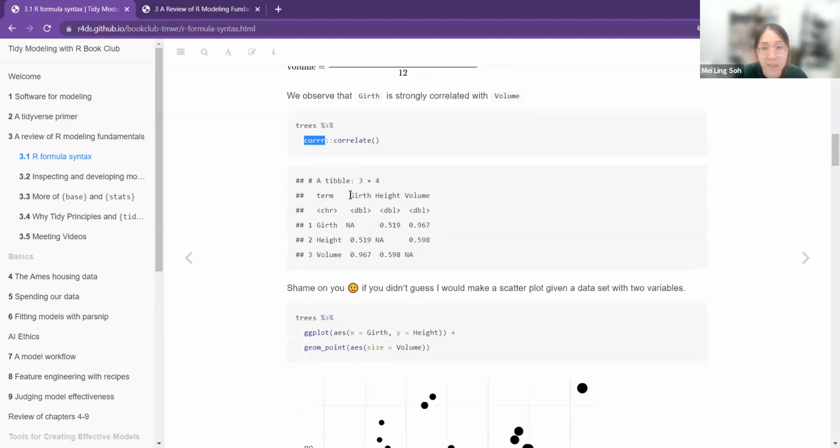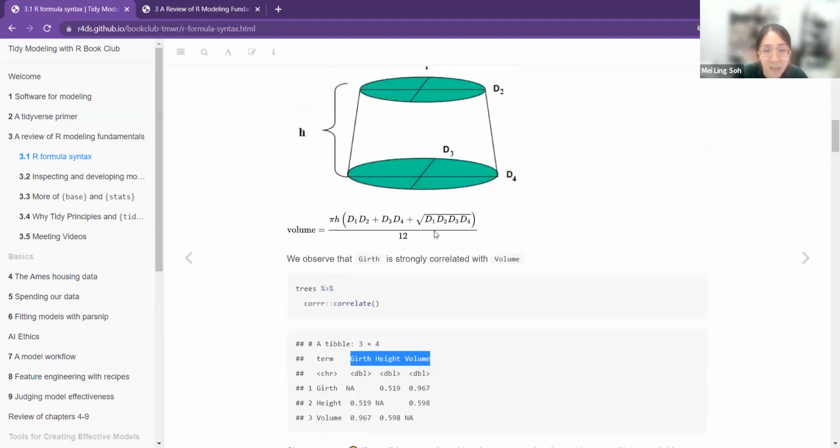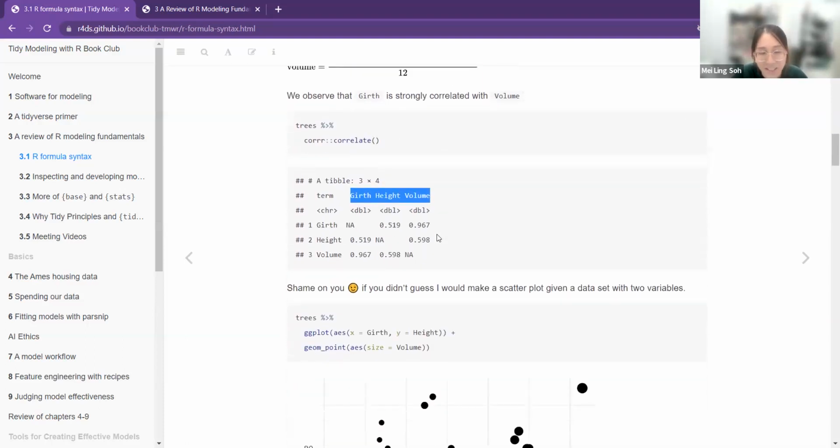They have three factors, there are only three factors in the whole data set: the girth, height, and volume. As you can see, the girth and the volume have a really strong relation, almost 1.0.